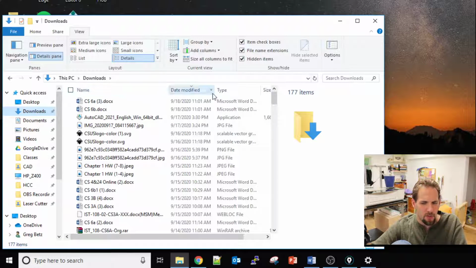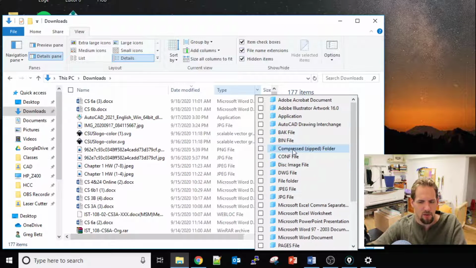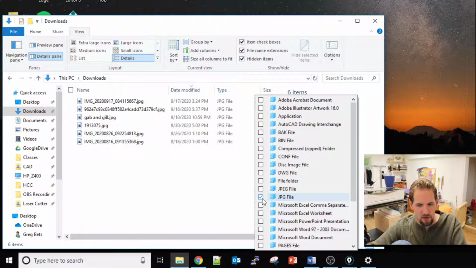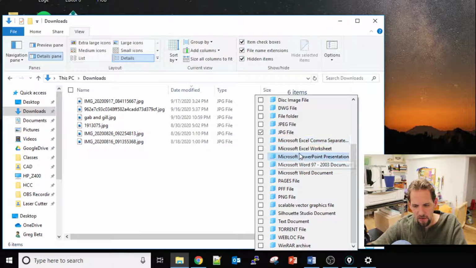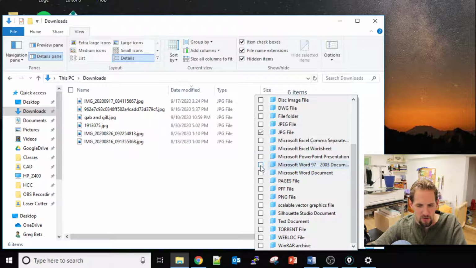If you hover your mouse over one of the column types in the details view and hit the little drop down arrow, it does allow you to select specific file types. Depending on what you're doing, I want to see JPEGs, or Microsoft Word files, or earlier Word files, you can actually sort by that type.